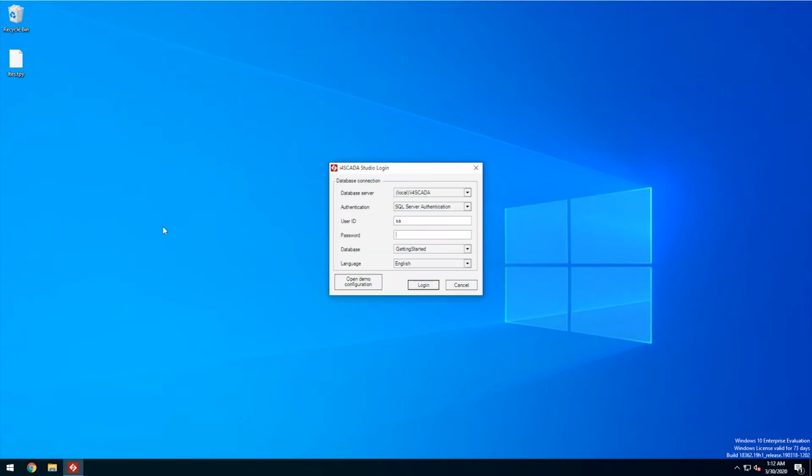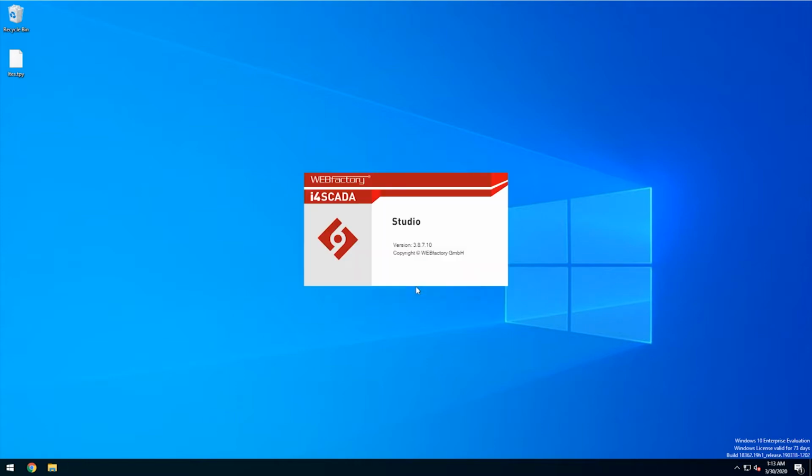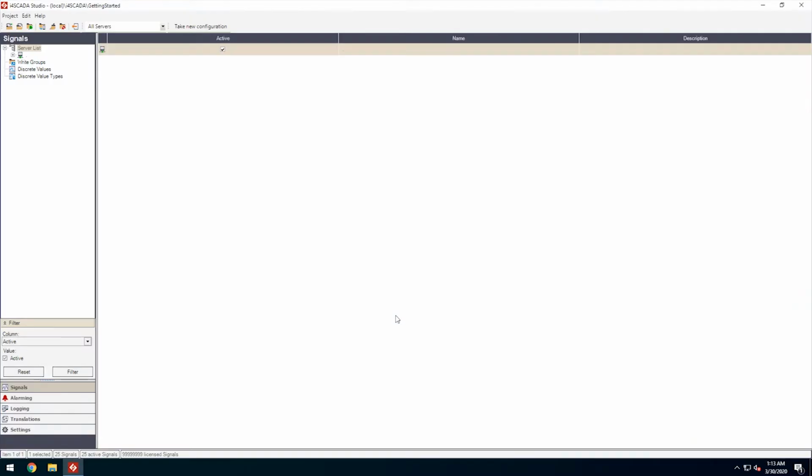In this episode, we're diving deep into configuring industry-standard connectors inside i4SCADA Studio, and today we're going to talk about the Beckhoff ADS Connector. The Beckhoff ADS Connector facilitates the communication between i4SCADA Studio and the devices which operate on the Automation Device Specification interface developed by Beckhoff. Let's start with adding the connector in Studio.